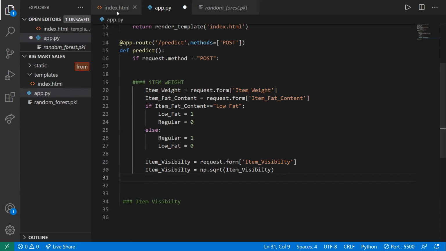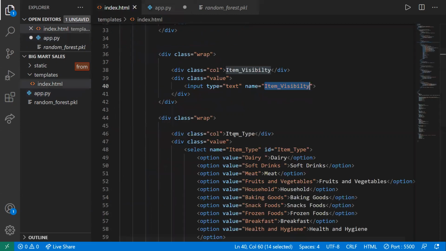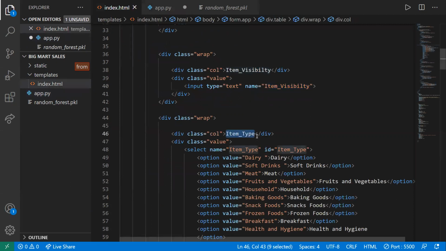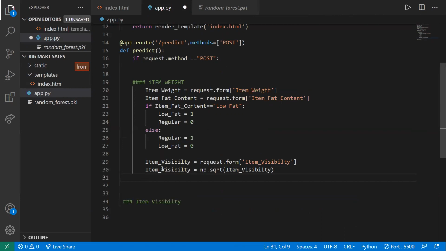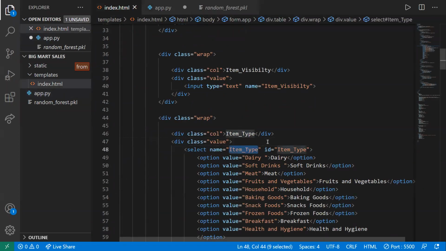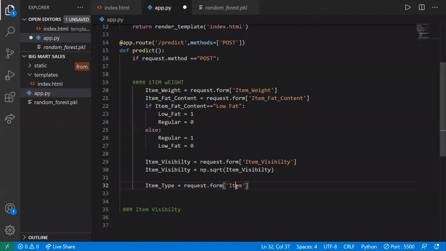Now our next column is item type. Okay, now there's something known as item type. Now it will take time to do it because it is a really large thing. Right? There are a lot of things inside this. What you can do? Request dot form and your item type. Now there's a simple question.